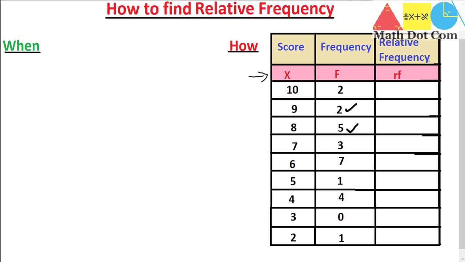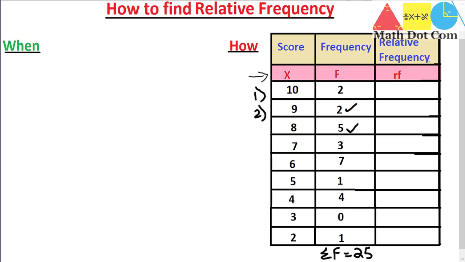First we will see the row number. If I write here, this is row number 1, this is 2, and so on. In row number 1, we have a score of 10 and the frequency of 2. The most important thing is first we have to calculate the total frequency. That is very important. So here the total frequency will be the sum of all the given frequencies, that is 2 plus 2 is 4, plus 5 is 9, plus 3 is 12, 12 plus 7 is 19, 20, 25. So I will write here that the sum of frequencies will be equal to 25. So you can say there were a total of 25 students who have taken the test.